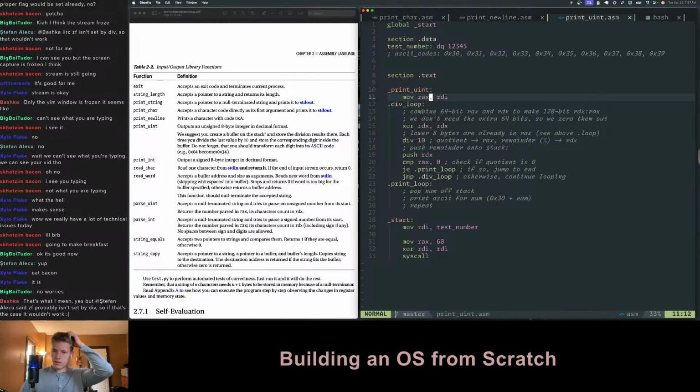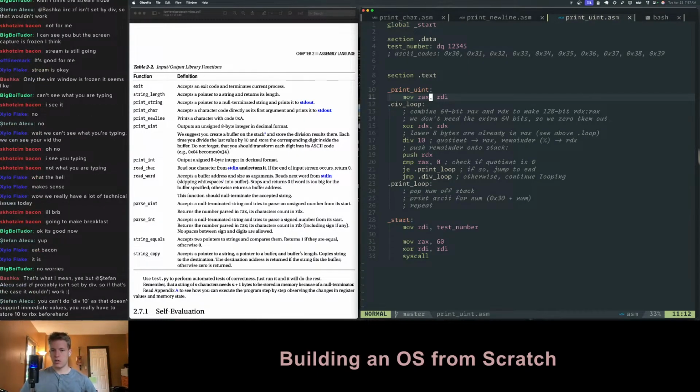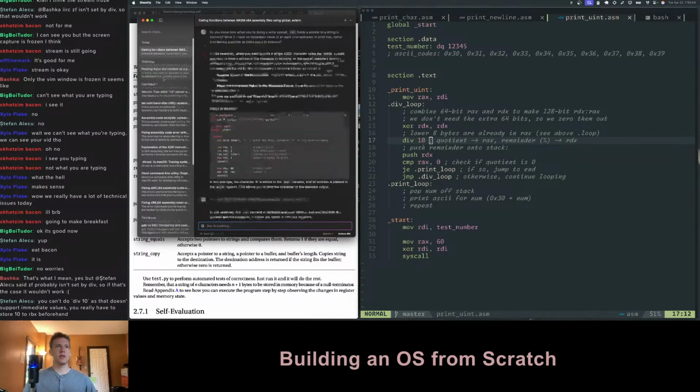Div doesn't support immediate values. Uh-oh. Store 10 to RBX. Is RBX just arbitrary? Like, why RBX? Is there a reason for RBX? This guy had showed, I think, a different register, right?